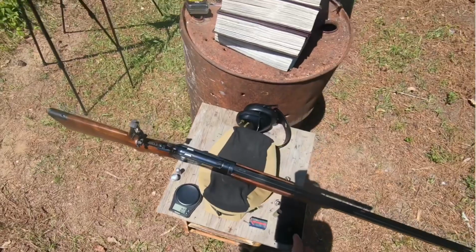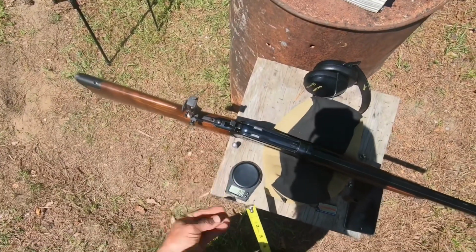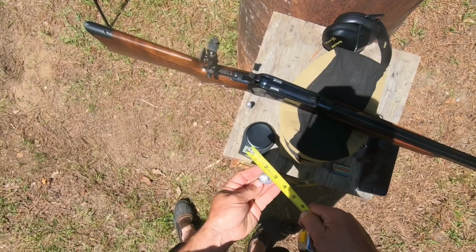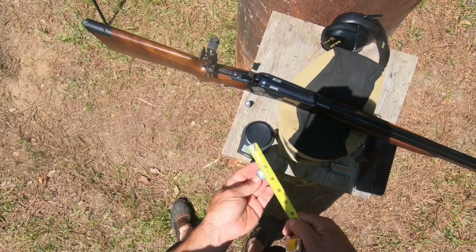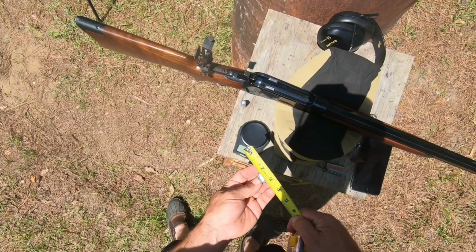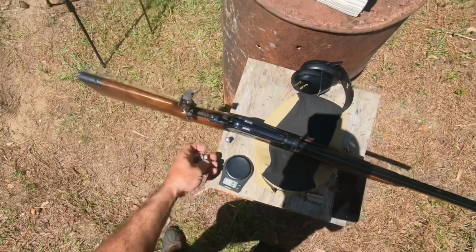So let's get a measurement on that, see how much it expanded. Let's see what we got here as far as expansion goes. I think that's going to be the biggest angle, and it looks like 1 1/8 inches. 1 1/8 inches, pretty good expansion.